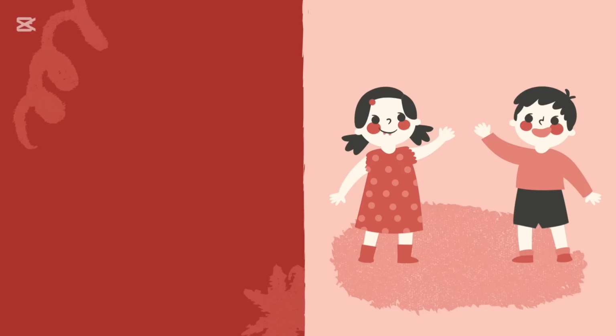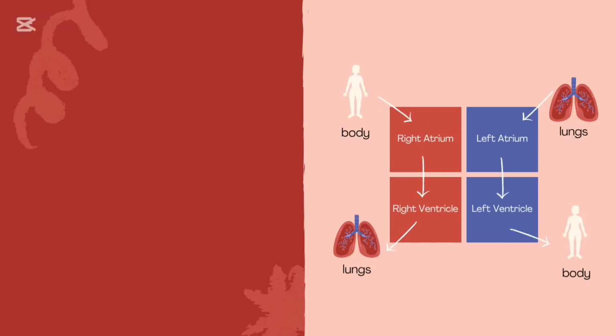Veins are the blood vessels that return deoxygenated blood to the heart. They have thinner walls than arteries and contain valves that prevent blood from flowing backward. These valves ensure that blood moves in one direction, toward the heart. Veins from various parts of the body converge into larger veins, such as the superior and inferior vena cavae, which empty into the right atrium of the heart. Deoxygenated blood is then pumped into the right ventricle and sent to the lungs for oxygenation.